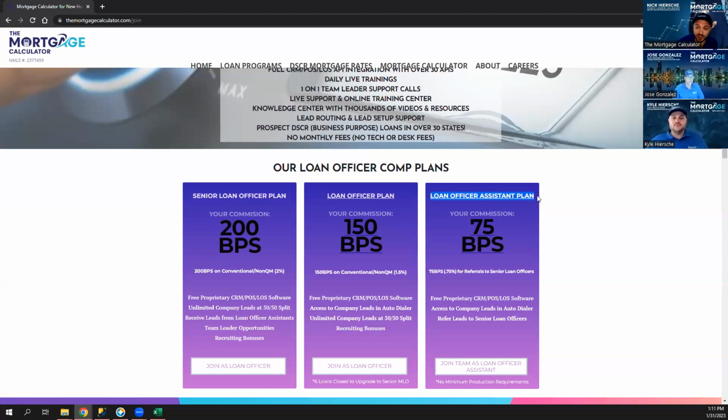So this is still for licensed loan officers, but these are for people who may be new, maybe part-time at the moment, and maybe aren't ready to sign their name on the 1003, but are wanting to learn how to do loans. So this is for people who aren't going to sign the 1003 as a loan officer. They're still going to make 75 basis points for referring their friend, their family member, their lead, their client, whatever it is, to a senior loan officer who knows exactly what to do, exactly what button to press, exactly when, and exactly how to close a loan. And they will assist that senior loan officer in getting that loan done as the assistant on that deal.